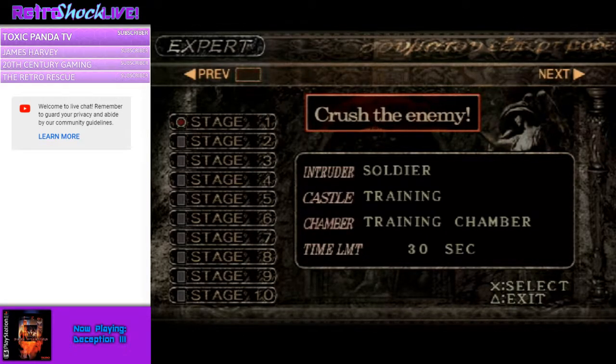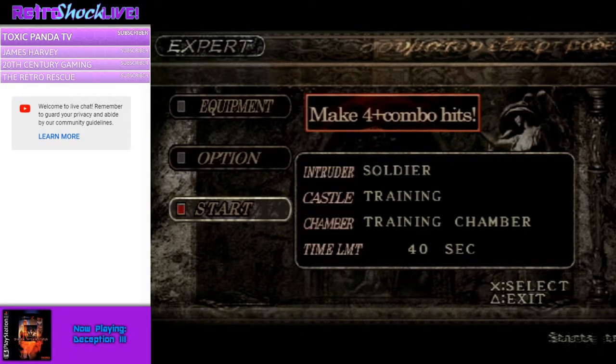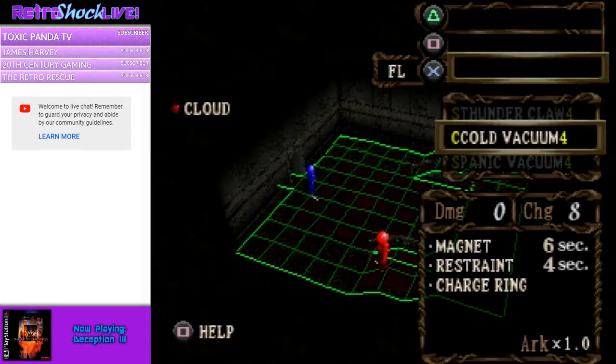Okay, so that one's checked off now. So make a 4+ hit combo. Intruder Soldier. 40-second time limit. Okay. Should be easy enough. I mean, I can get a 4-hit combo with the Chain Needle by itself, so not really that difficult. But yeah. So this one, I think it said it was on the same stage. Yeah. So we'll do the same thing.